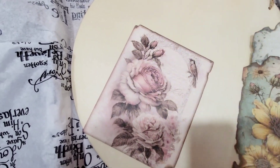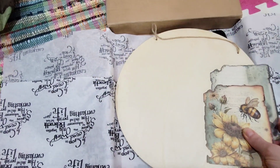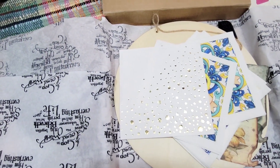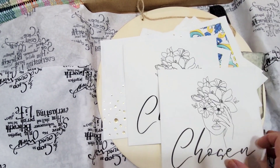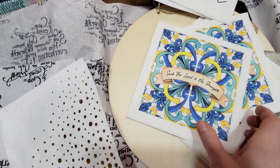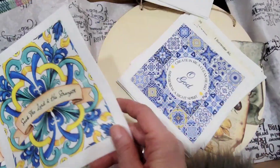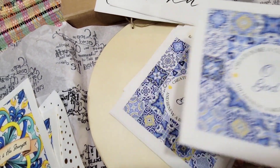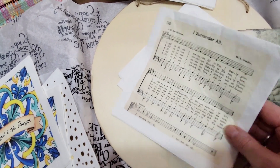The kit also came with several other little extra papers and things. Christian Craft Paper always makes a full tutorial video that you can follow to make their project, but you don't have to use the materials to make their project — you can make your own. As you can probably guess, I'm going to make my very own sign in a completely different way than theirs. They do send two of each napkin and they are very good quality.